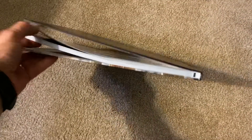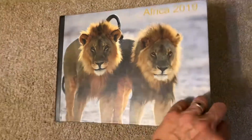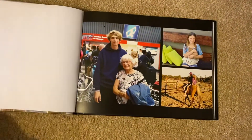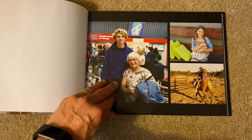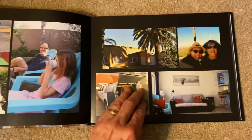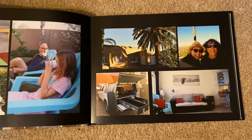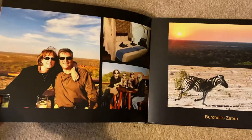You can see, I think there's roughly about 50 or so pages. I had a lot of fun putting this together, and I think you'll really like it. I'll just do a few sample pages here, but we just kind of put it in chronological order from the trip with some of the animals.